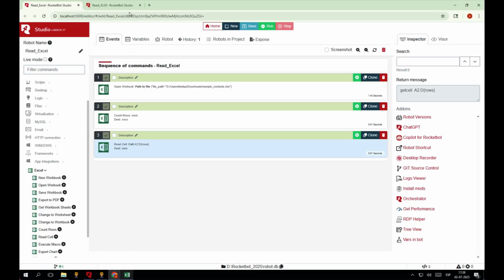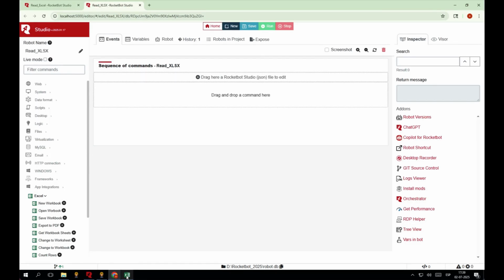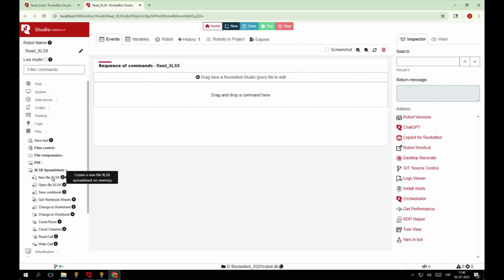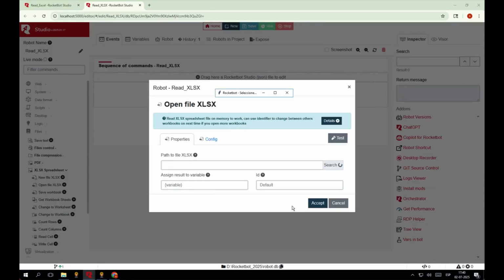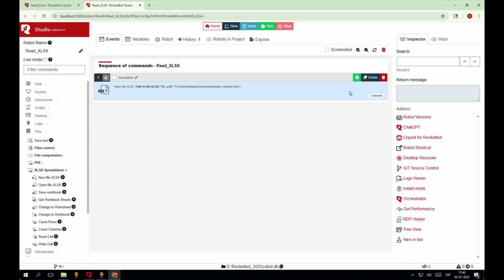Now let's see what happens. Let's close this here. Let's see what happens with XLSX. We're going to do the same thing. We're going to use the open file command. And if you notice, when I run this file, Excel doesn't open, which means it doesn't work with the application running in the background. That's important for anyone who doesn't have Excel installed or doesn't have an activated version of Excel. This can be useful for Mac or Linux users, as well as for those on Microsoft who don't have Excel activated.